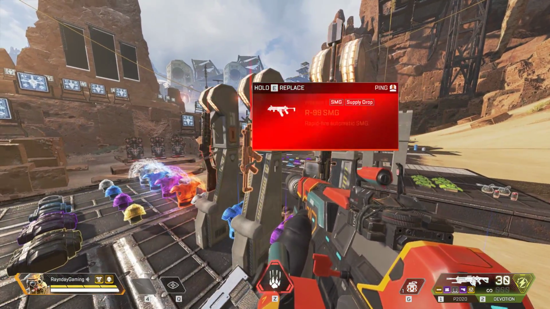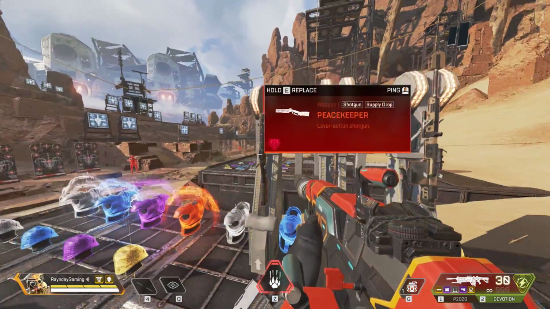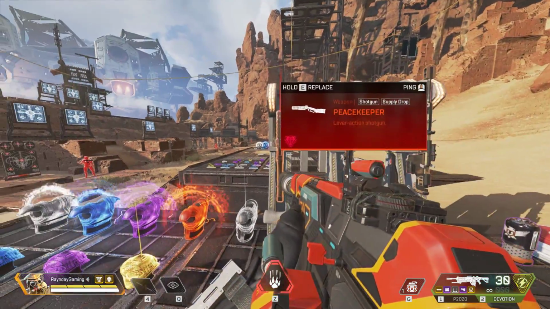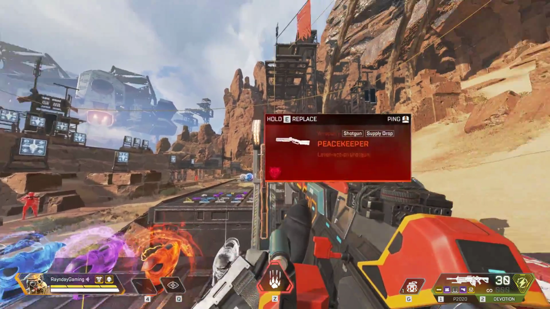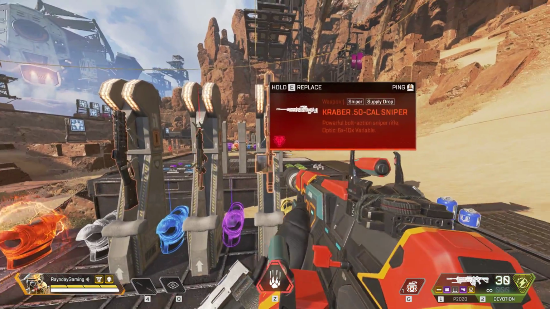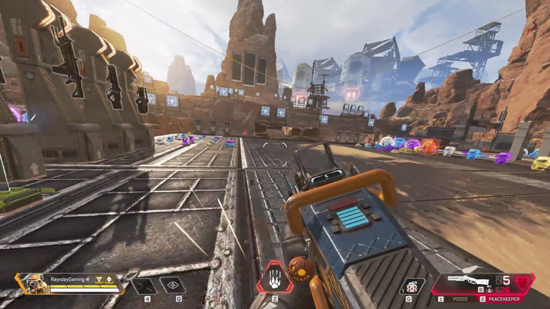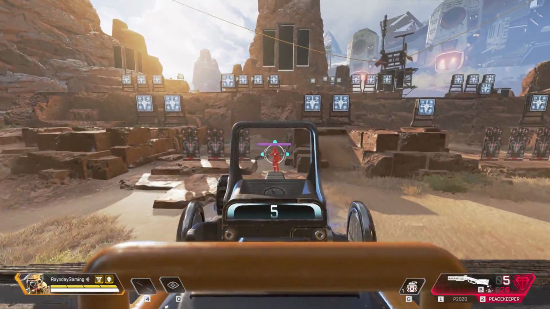All right, guys, moving into really the big discussion here, because the R99 and the Devotion switched. These 3 weapons are the best in the game. Let's not deny it. I think this is true. These are the best weapons in the game. But what order are they the best? The Kraber, no, I'm just kidding. The PK. This is my number 3 best weapon in the game. So it will be between the R99 and the Kraber as to who wins.